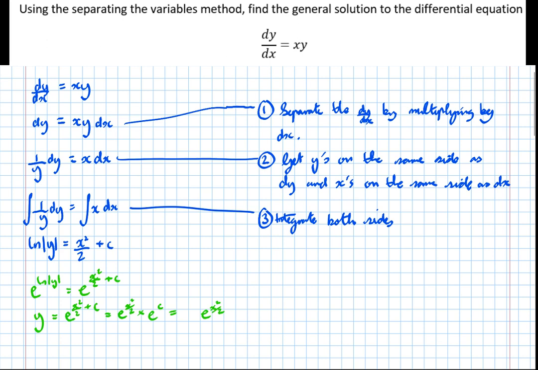e to the x squared over 2 equals e to the x squared over 2. However, e to the c itself is just a number. So we can just write that as a constant at the start, and typically they use the letter capital A. So that means that the final answer, if we were asked to write in the form y equals f of x, will be y equals A e to the x squared over 2.